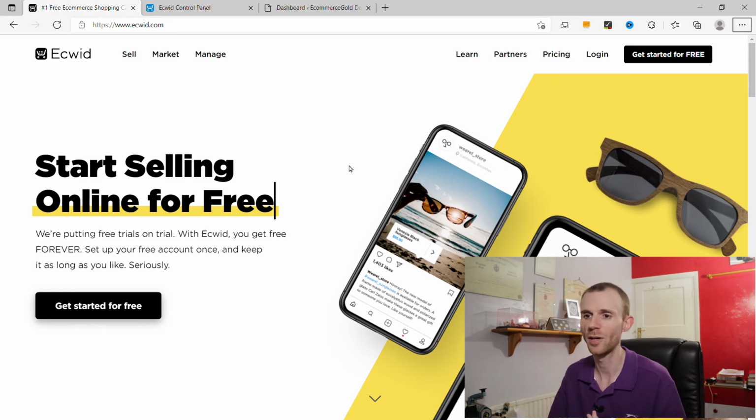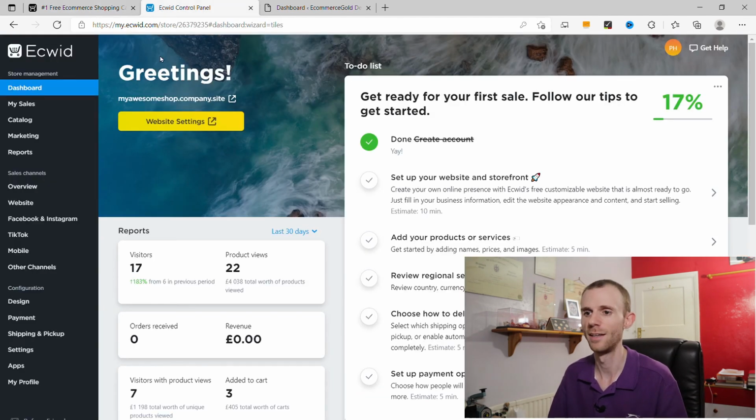So let's get started. The first thing is getting started with Ecwid. But what you'll do is you'll go through that link and it'll bring you up to the Ecwid homepage, and what you want to do is click on the Get Started button in the top right hand corner, and then just follow the process to sign up. You'll need your email address and create a password. Obviously I can't go through that because I'm already signed up to Ecwid. So once you've gone through that process, you'll be taken through to the Ecwid dashboard that looks like this. I'll close the Ecwid homepage there, and this is your Ecwid dashboard.